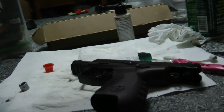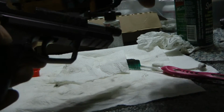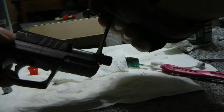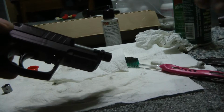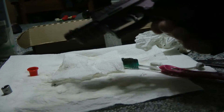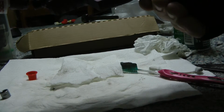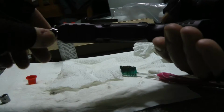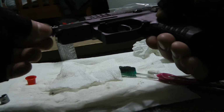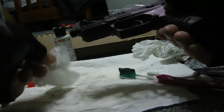Okay. And lock this down. I'll make sure that's tight. Don't have to break it, but just enough to snug. I'm going to put a little bit of lube on the thread here, and just spin that around with my finger. And we'll see how the Fire Clean works. Okay, that's ready to get my suppressor put on it.